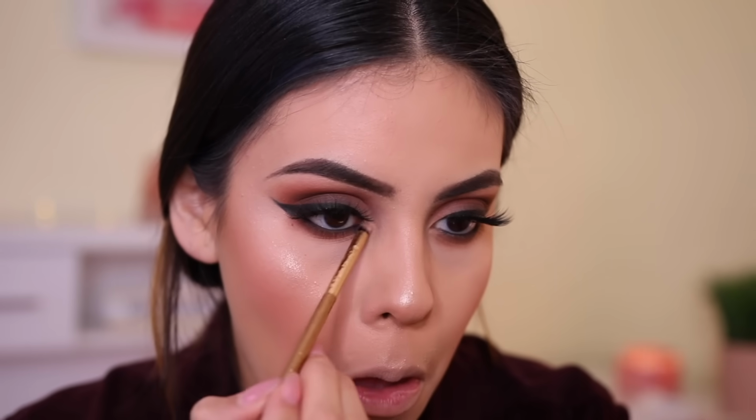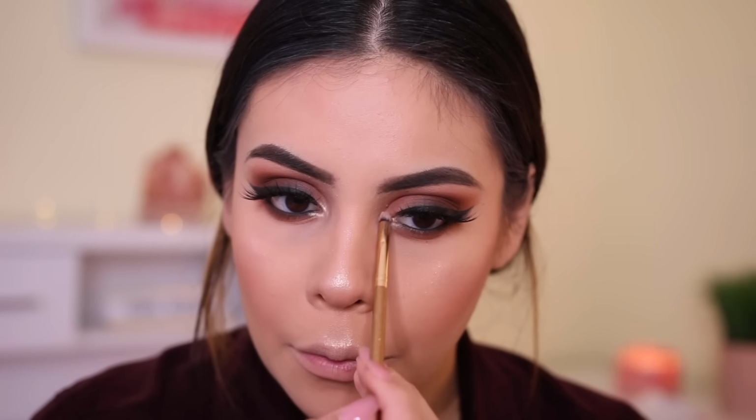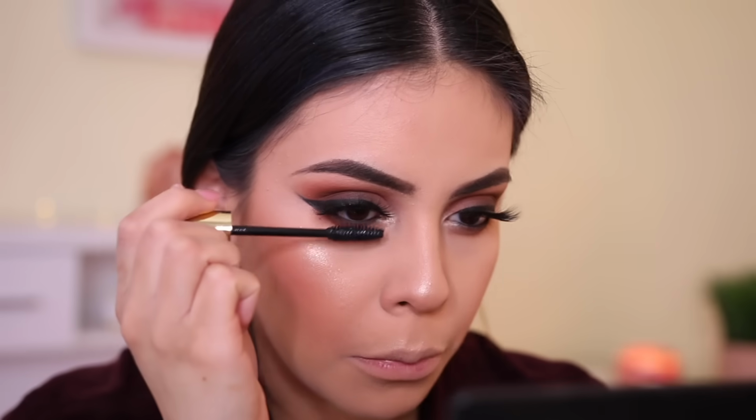I know we have an all matte smoky eye going on, but I think I wanna do a little bit of a pop of shimmer in the inner corners. So I'm gonna just take the shade right here, and I'm gonna be applying that in the inner corners. I'm gonna jump back into the Flash Big and Bold Mascara for the lower lashes.